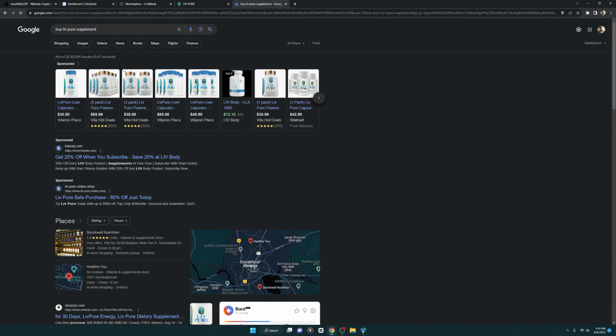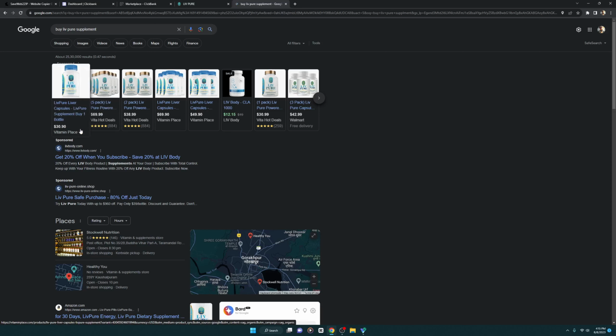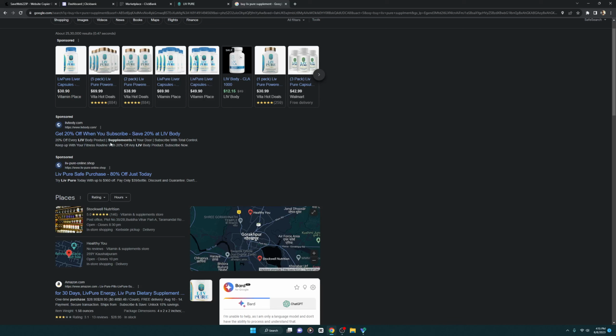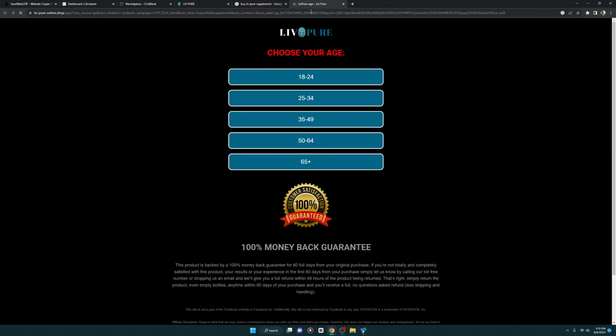That's why it got confused. So now we can see our first one is sponsored by Google Shopping. The second one we have LiveBody, LivePure. Okay, this one is something that we can check out. Let's go, LivePure Age LivePure.